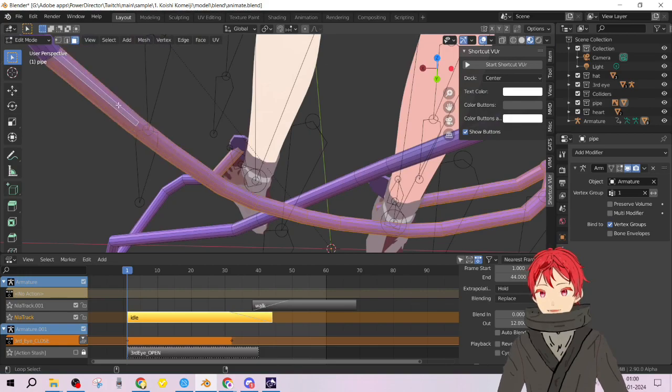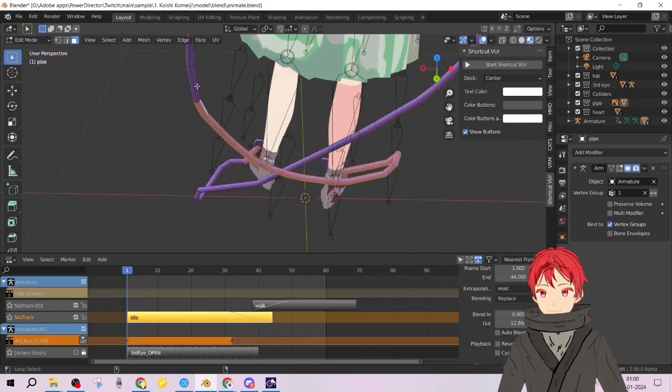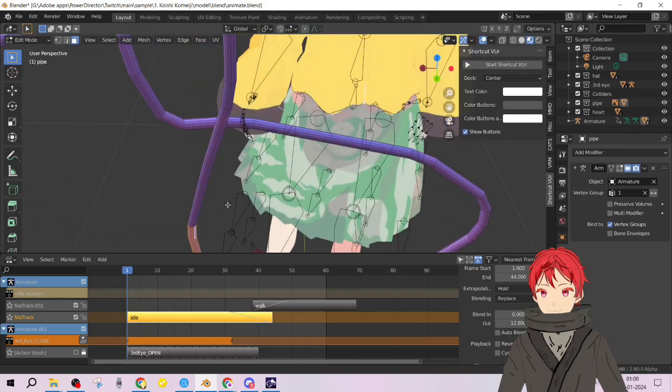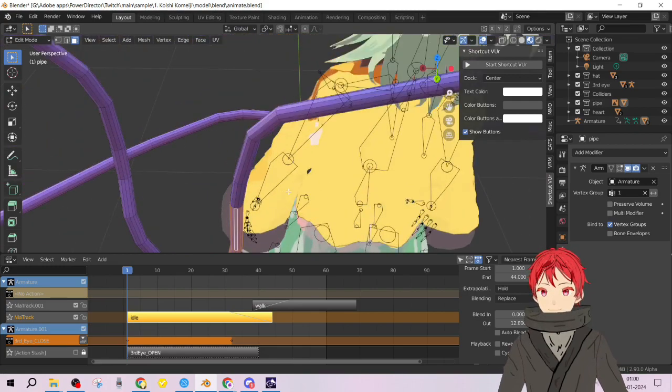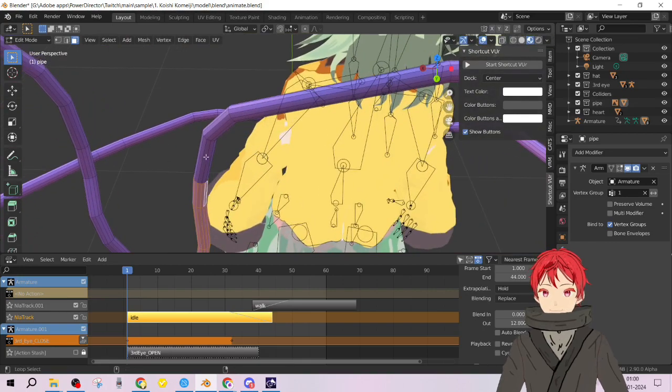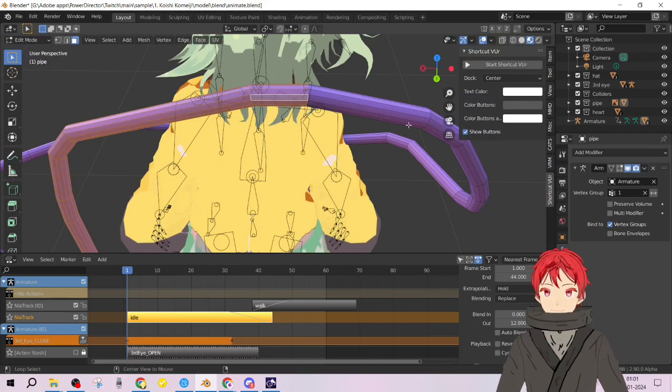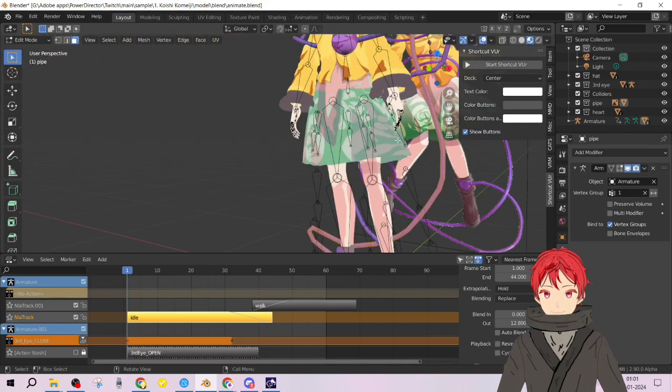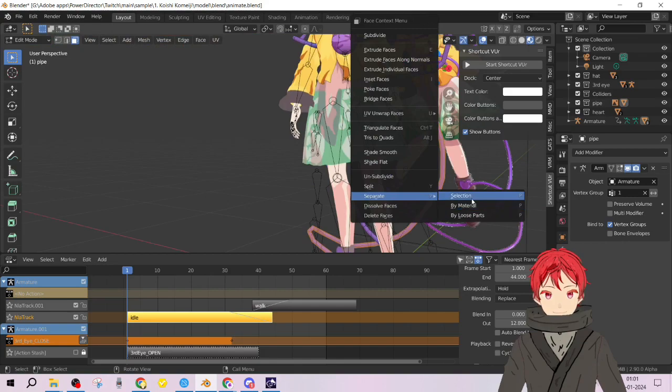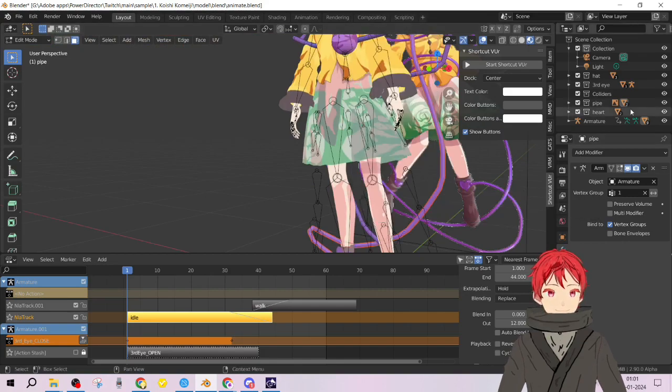Honestly, I have no idea the correct way to do it. All right. I'm gonna go ahead, right click, separate as selection.